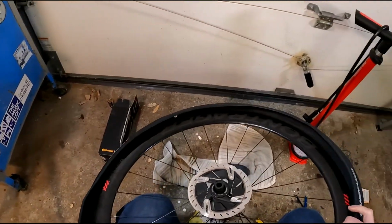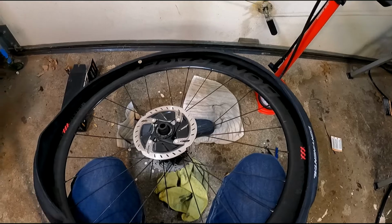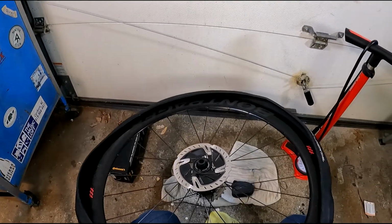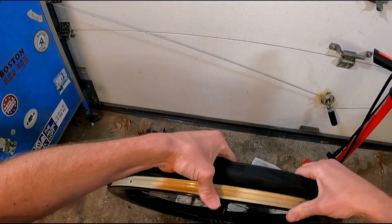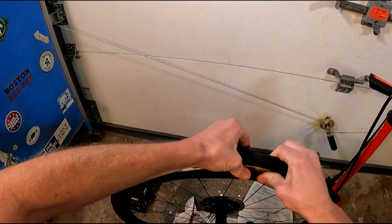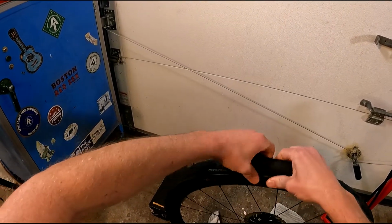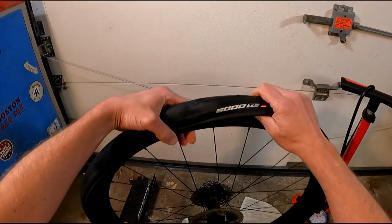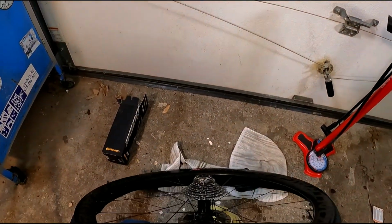That's more than just style points. It gives you a reference when you're looking for a flat tire. For example, if you puncture a tube, you can line the tube up with the tire based on where the air is coming out and find whatever's stuck in your tire if there's something still there. As you can see, the first bead was a little bit tight, to be expected with this tire. It is a tubeless tire.